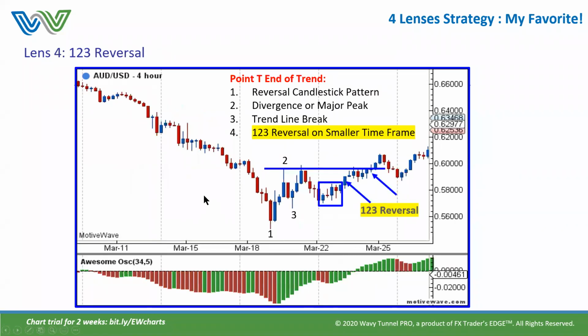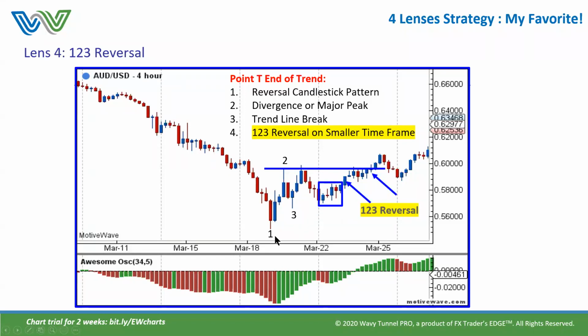And finally, we move down to the 4-hour chart, and we see a 1, 2, 3 reversal on the smaller time frame. Now, there are a few 1, 2, 3 reversals here. We have the initial one, point 1, point 2, point 3 right over here, and you want to wait for a candle close. So if you use this 1, 2, 3 reversal, then this is where you would be entering. But we have another 1, 2, 3 reversal point right here that would be best observed on a 1-hour chart, where you can enter right above this candle top here, which would be the point 2.